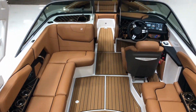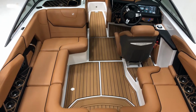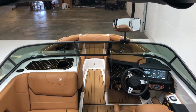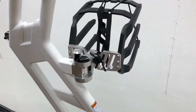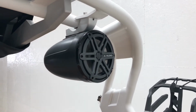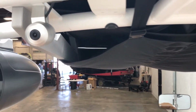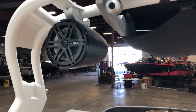And let's hop on down inside, break this thing apart, and check out our storage areas. But again, GS20 offers a lot of space in a 20-foot package. It's a nice, wide, deep boat. And with that flatter front end, the nose offers a lot of space as well. Closer look on our board racks here and our tower speakers and accessories. Again, you'll see the bimini top mounted up top. Nautique awareness camera. And those JL 7.7 tower speakers.